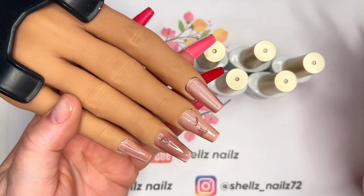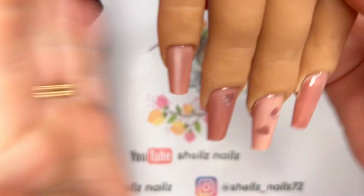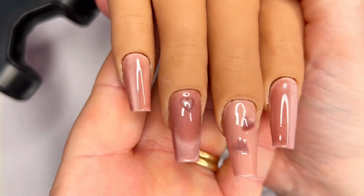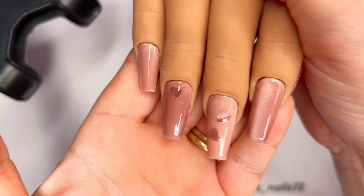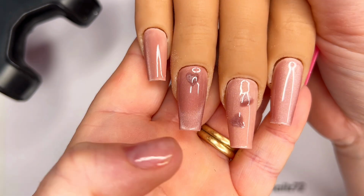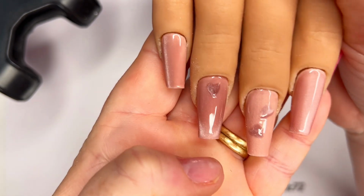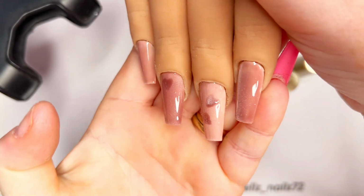So there we are. That is all of those. Let me have a little close look at those. It just depends which way. I think they would look really cool matte as well. Cat eyes do look good. But that French, I like the French. And you can see it just depends which way you turn your hand.